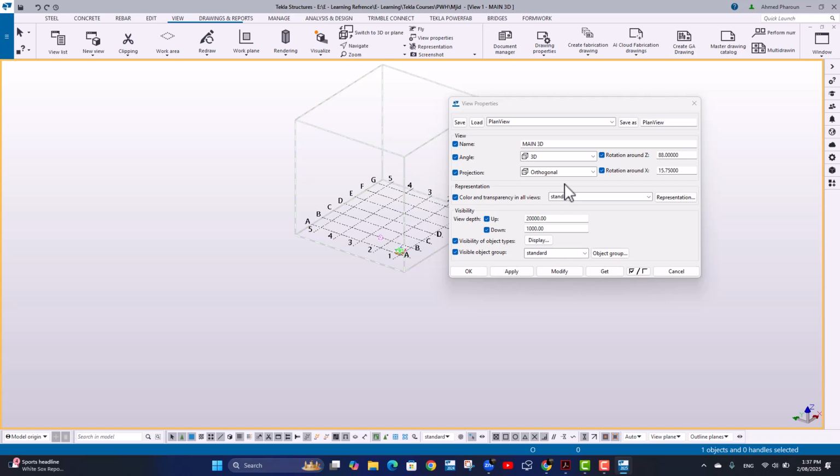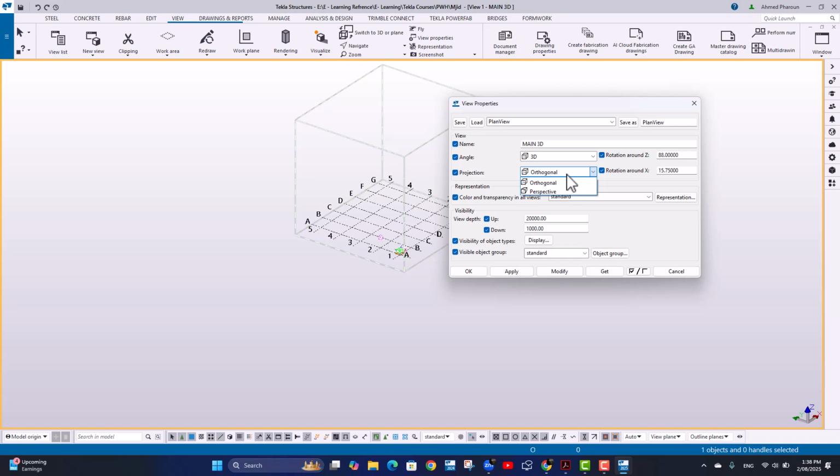Good. The last thing in the view properties is the projection. What's the projection? In our work, we have two types of projection, which are perspective and orthogonal. What's the difference between a perspective view and an orthogonal view? The perspective view is something like an architect's perspective. That means, for example, if I'm looking down a hall, I'll see the near columns so wide, and the far columns so narrow, getting up to a vanishing point. That's how perspective works.